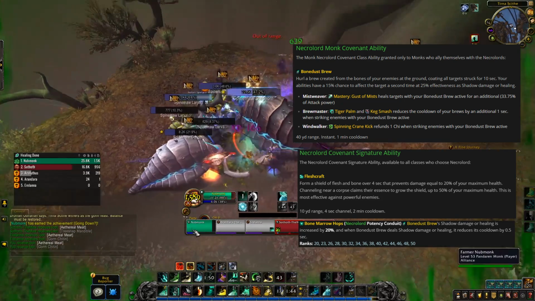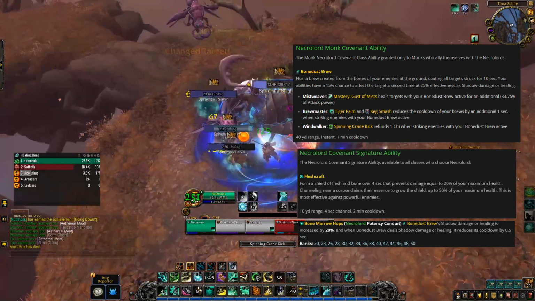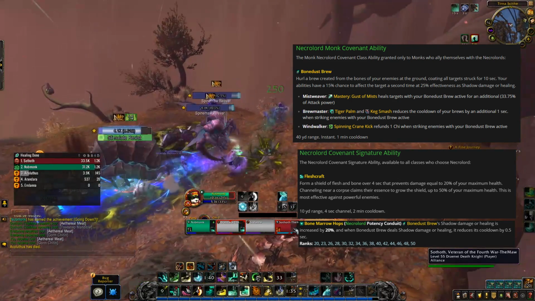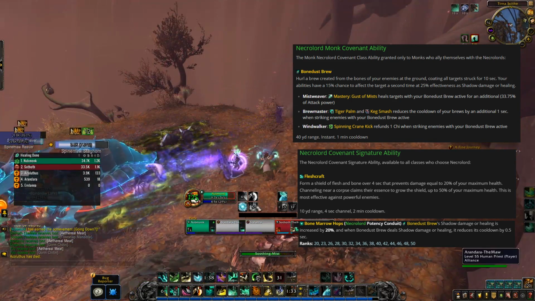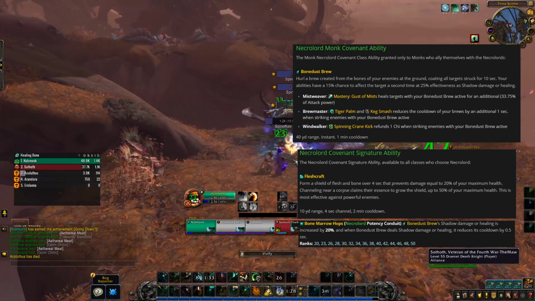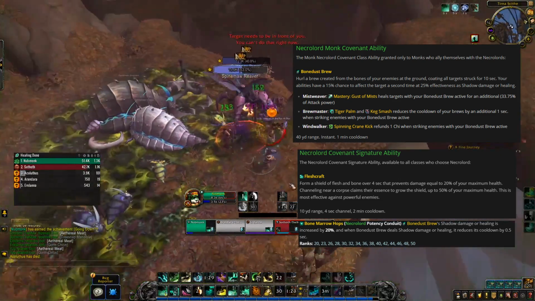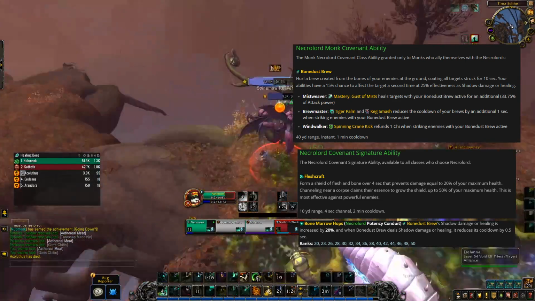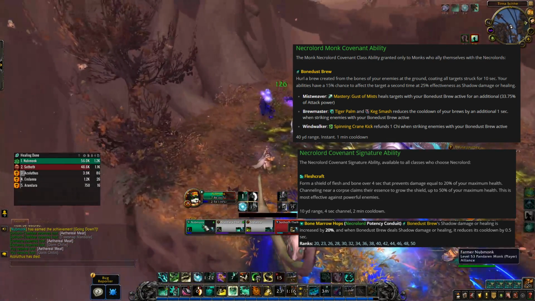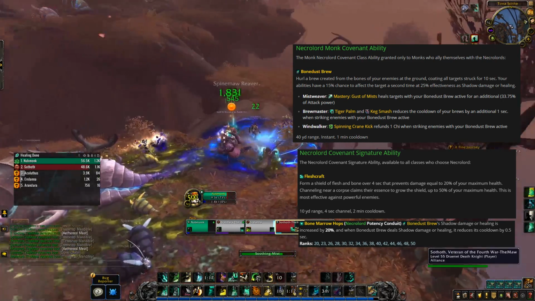The Necrolord ability for the monks is Bone Dust Brew. Hurl a brew created from the bones of your enemies at the ground, coating all targets struck for 10 seconds. Your abilities have a 15% chance to affect the target a second time at 25% effectiveness as shadow damage or as healing. And for the Mistweavers, your Mastery Gust of Mist will heal targets with your Bone Dust Brew active for an additional chunk. This has a 1-minute cooldown, 40-yard range, is instant cast. I'm really not a fan of this at all for the Mistweaver. I think it's going to be fairly awkward to use.